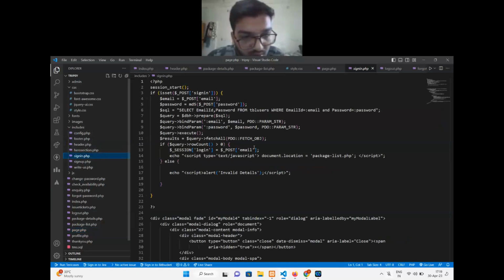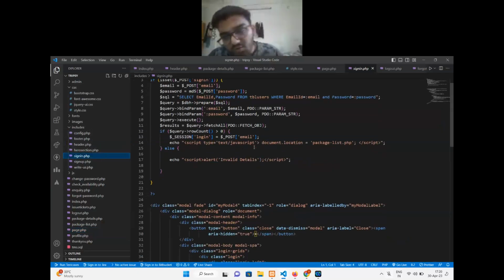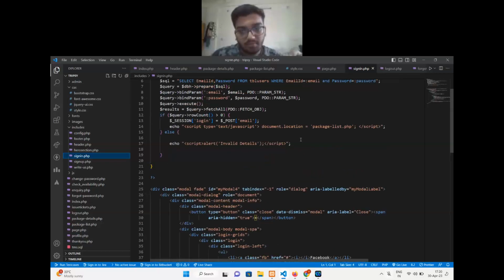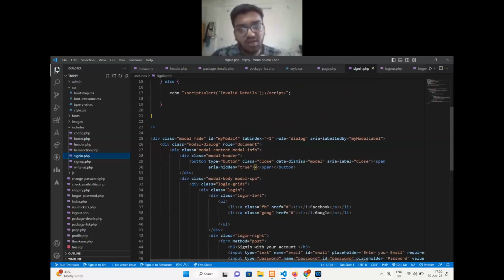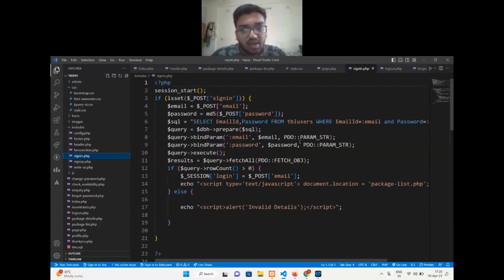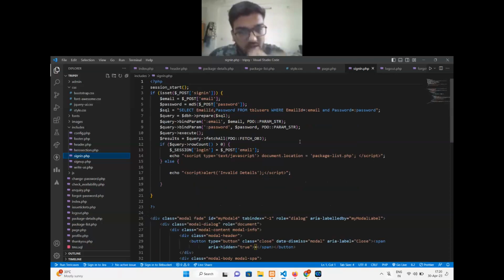So in signin.php, we will just show the PHP code only. There is the HTML code, the form, and then we are using the PHP code to validate it. When the user enters his email and password, in signin.php the query is given that in the table, if that email ID and password exist, if it is correctly written, then it will be there in our table.